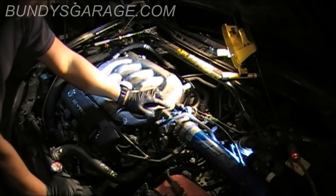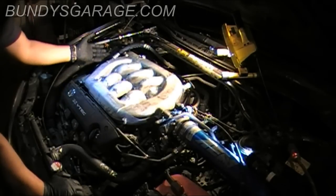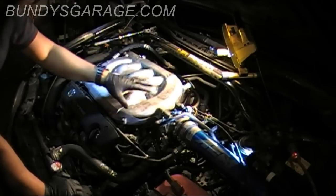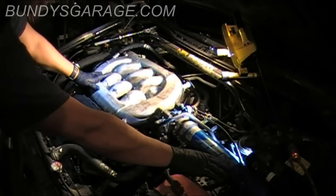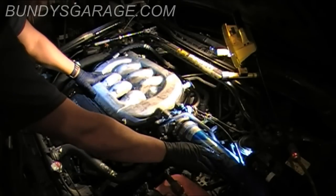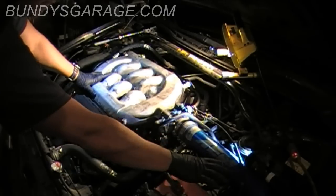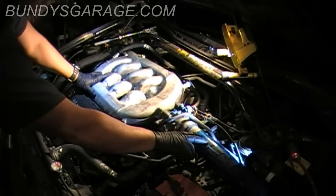And if it's ripped or torn, this is a good time to replace it, or you'll start throwing check engine lights. So what you want to do is basically take your left hand, pick this side up a little bit quicker than you pick this side up. This whole assembly, snorkel, I know this is different than stock. This is an AEM aftermarket cold air intake system. So if you don't have this, you might have to remove some of this stuff or move some clips out of the way.